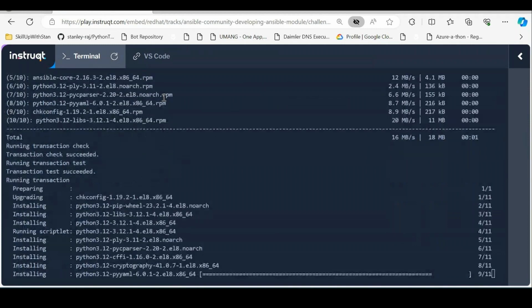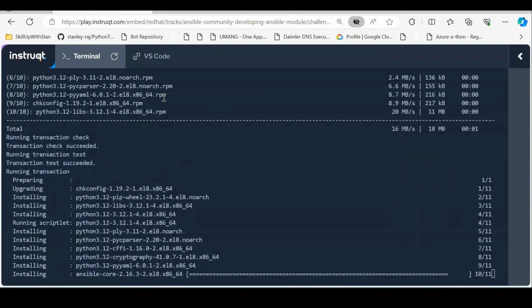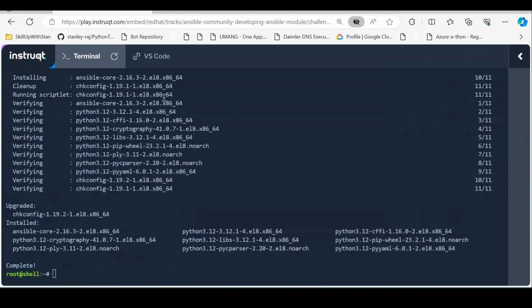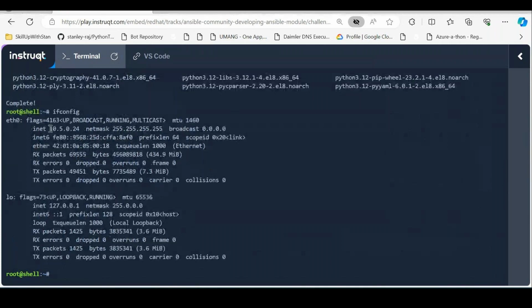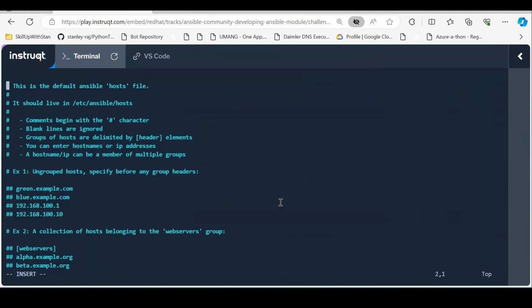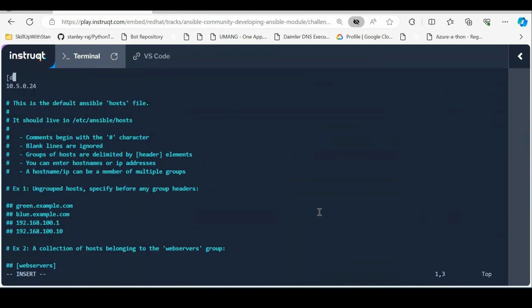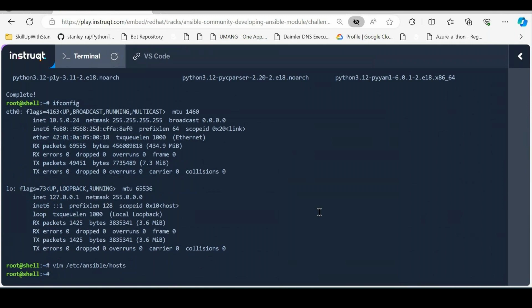So now I'm going to create a vault file.